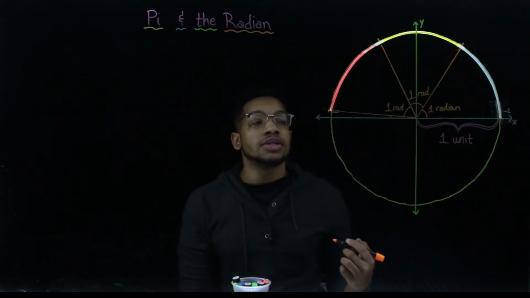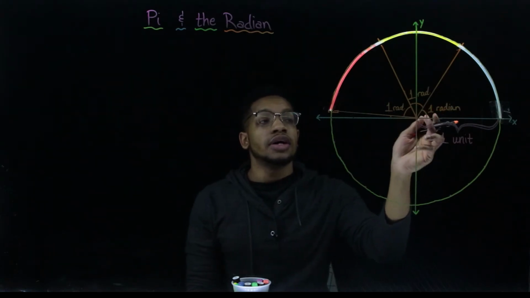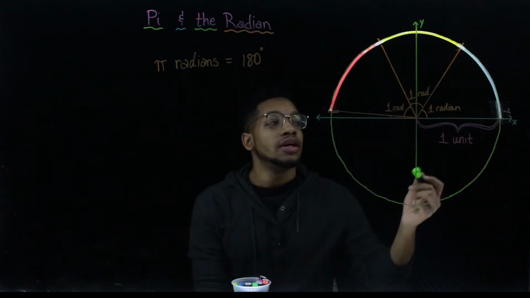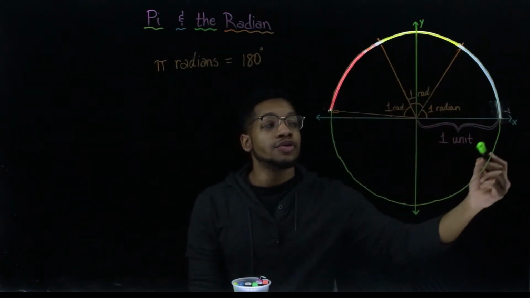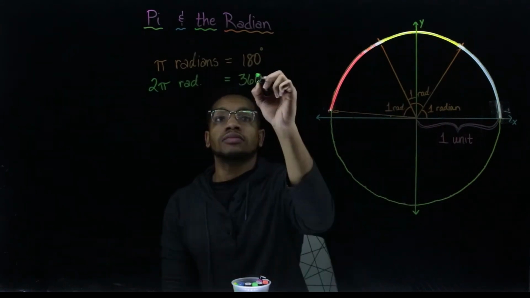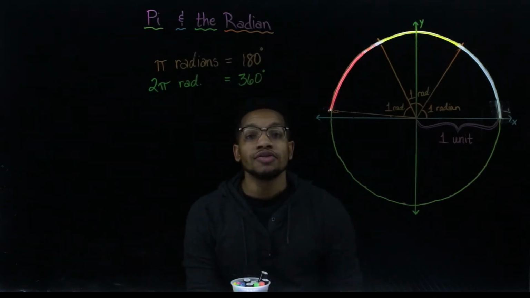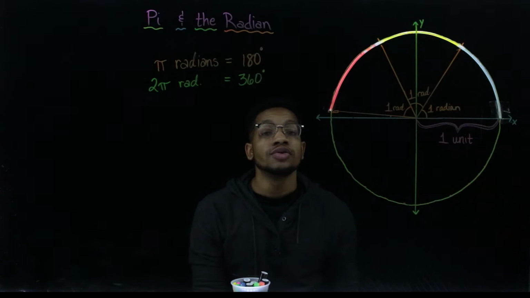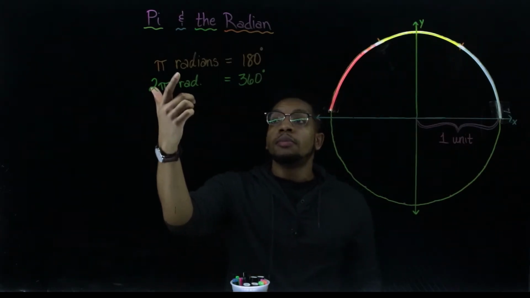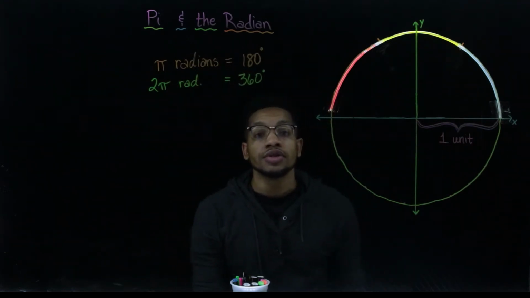All right, so now we can say that pi radians is equal to halfway around the circle, so 180 degrees. If that's the case, then it takes double that amount to get through the full 360 degrees. So that'd be 1 pi plus another pi, so that's 2 pi. Now we can keep using this process to figure out all the angles that fill out our unit circle, like we talked about in the last video. We can use the fact that we know pi radians is equal to 180 degrees to help us fill out all the important angles in our unit circle.